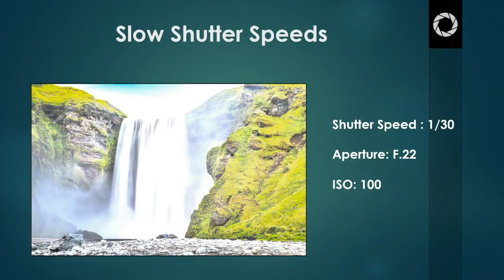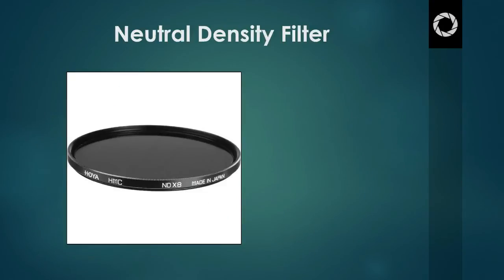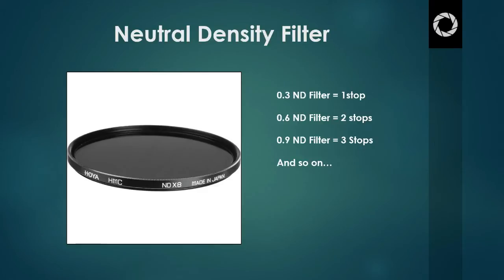To work around this, we have what's called a neutral density filter, or an ND filter. Neutral density filters reduce the amount of light entering the lens, allowing you to have slower shutter speeds in bright situations. Neutral density filters come in different densities or stops — they usually come in a variety of stops such as one, two, or three stops, and in each case they reduce the amount of light coming into the camera by that particular stop amount. So a 0.6 neutral density filter, for instance, reduces the amount of light coming into the camera by two stops.